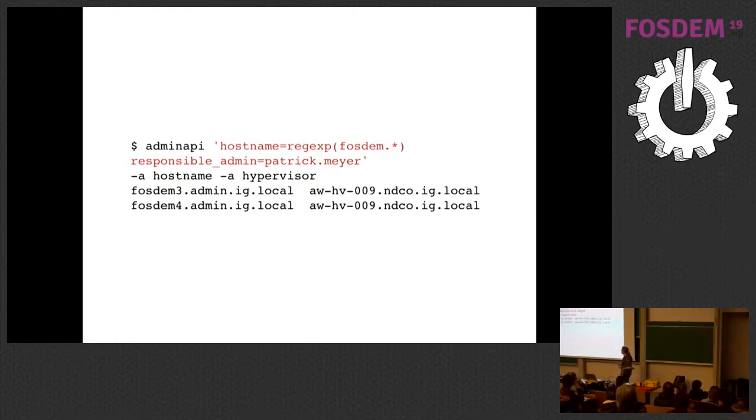Right. So here I'm showing you what it looks like when you filter for multiple. Of course, you now have to make it a string because it is space separated, the attributes you're filtering on. You can see that I'm using the regex again, and it looks like this if you want to use it. Also, in this example, I'm getting back 2 attributes. I'm getting back hostname and hypervisor, and this is what the output would look like.